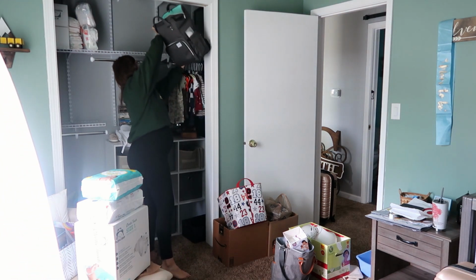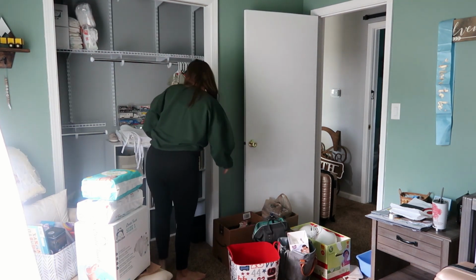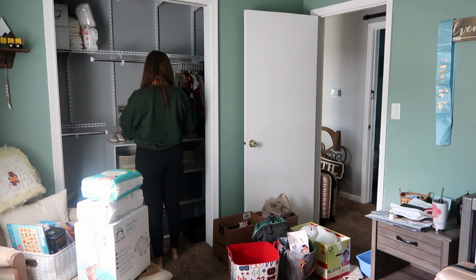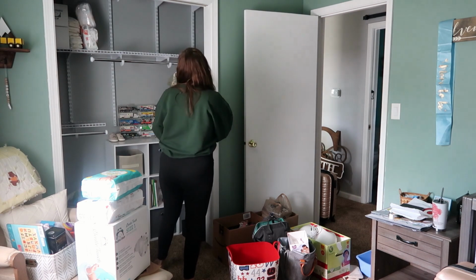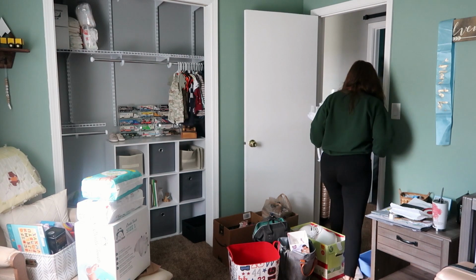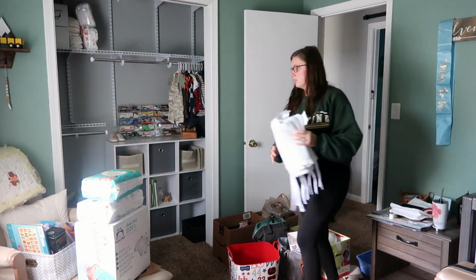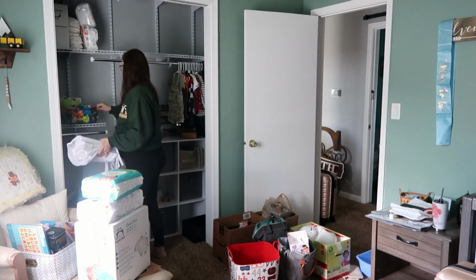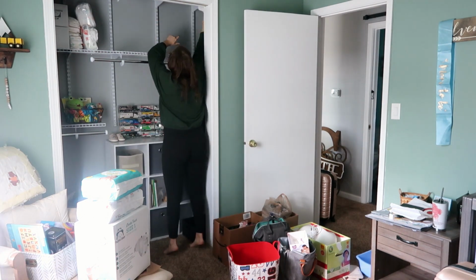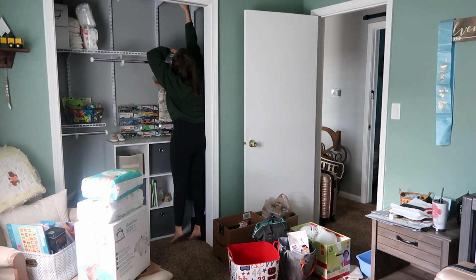I want to do a nursery tour video, but I want to do it after the baby's here and after we kind of live in the nursery for a while, because I feel like it'll be most beneficial and entertaining to people watching when the functionality of our nursery is useful for us. It's nice to have everything organized and put where you want it, but in real life, sometimes you need cloths in a different drawer, or you need other things accessible that you didn't really think of when you were pregnant, and when real life happens, you find yourself reaching for certain things more than others.